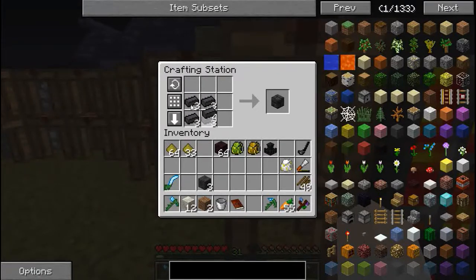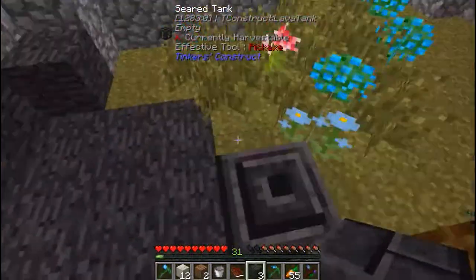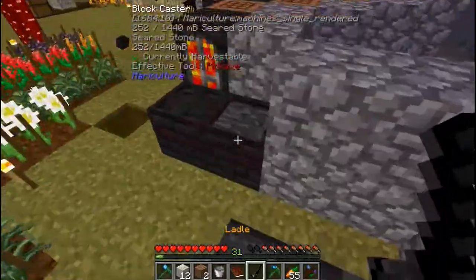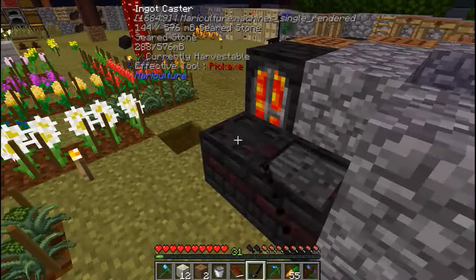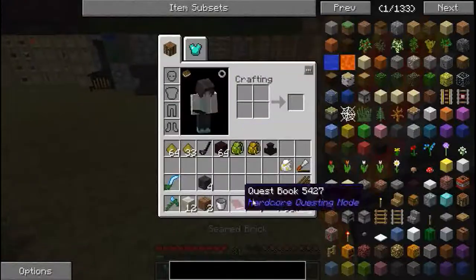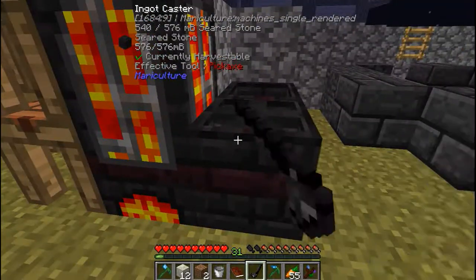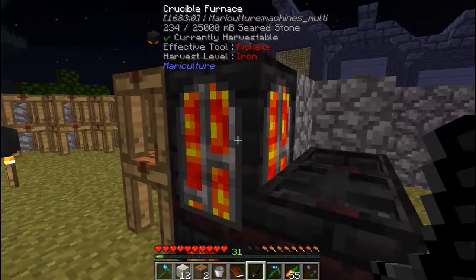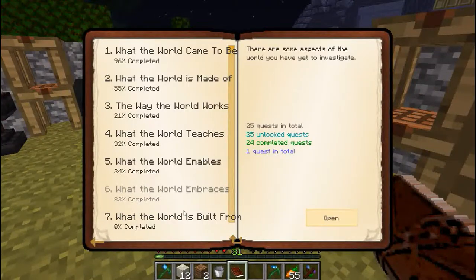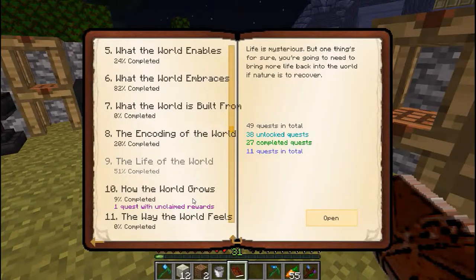I know there's four seared bricks. I'm just gonna put them like this. I'm gonna take the ladle and put that in there. Are these bricks? And I have 90 there. What else do I have to make? Wasn't there, right there, probably world cross.